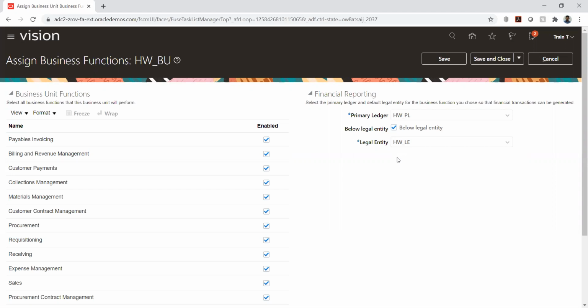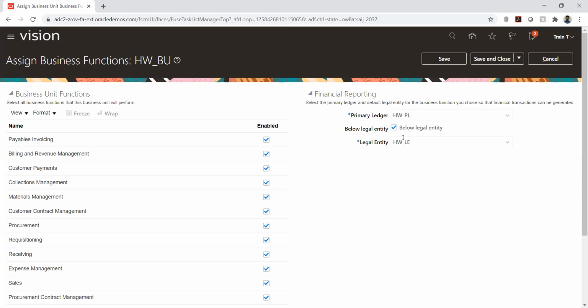Similarly, here we are attaching the ledger and the legal entity. The reason is that we might have different legal entities, and with the ledger alone, the system will not understand which legal entity this particular BU is under. So that is the reason we give the ledger name and the legal entity.